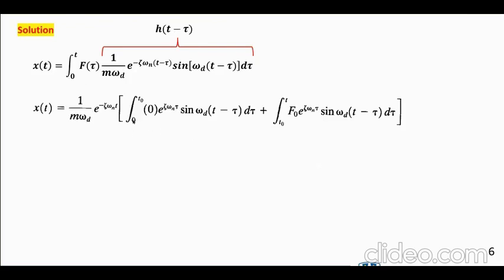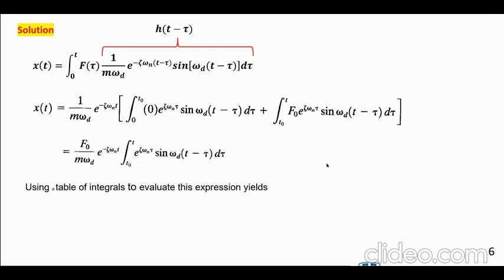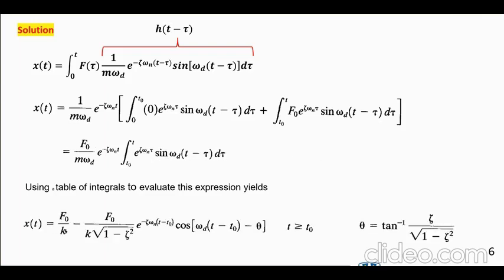So integral from 0 to t, this is the shift that I was talking about, the shift in the impulse response function. We're going to break it up into 0 to t naught, but from 0 to t naught, f is 0. And then from t naught onward, f is a constant function, f naught. So this will go away, and I have to integrate this. Now, you can look it up in a table of integrals. This requires integration by parts, or I leave it to you to go and check it out. Use a table of integrals or do the integration by parts with respect to tau, and you can get this integral, and you clean it up. It's going to come out to be like that.